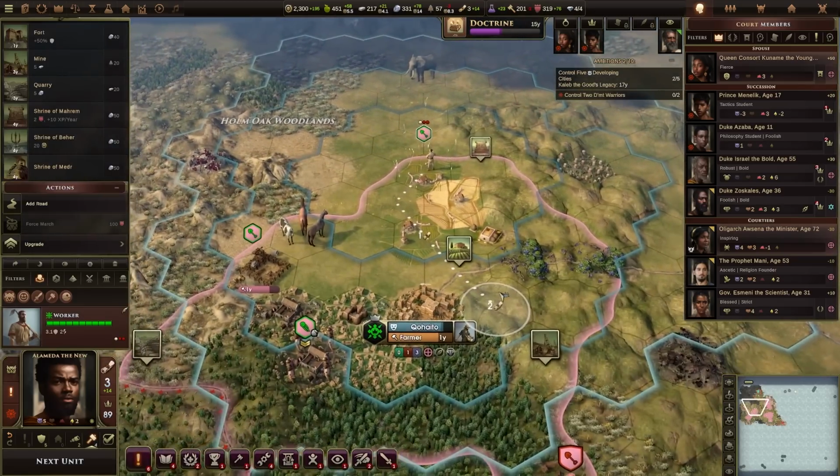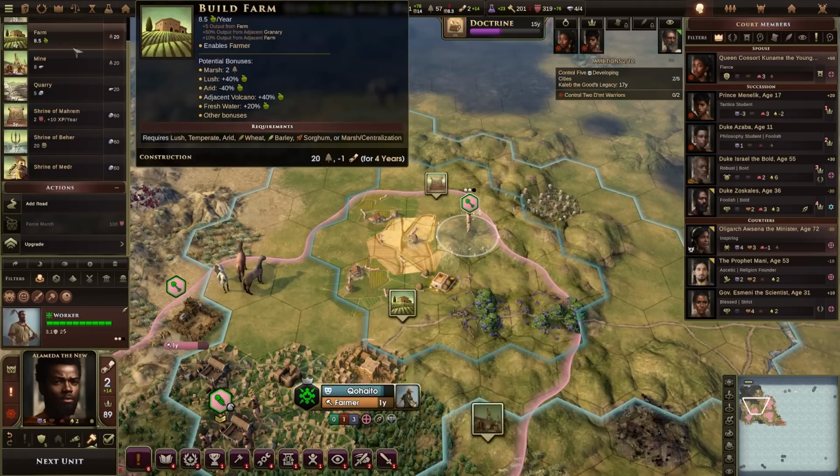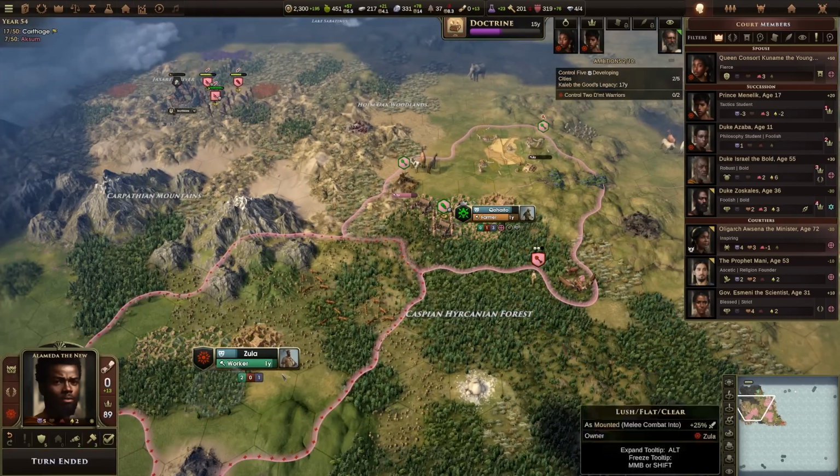It's always worth it to build your strongholds, at least in my opinion. You're chilling and making farms, the granary loop, and you're going to help us with the road when the time comes. All right, perfect. Another year.